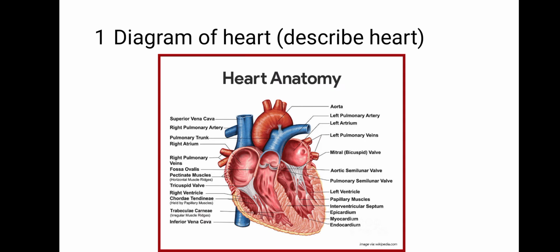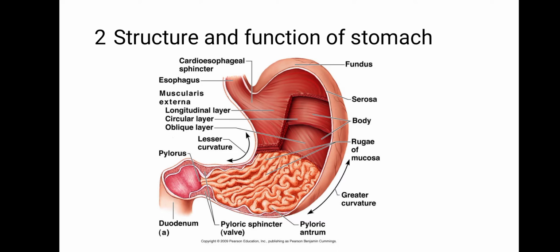Structure and function of stomach. The stomach is an expanded J-shaped organ in the upper left region of the abdominal cavity. It is continuous with the esophagus superiorly and empties into the duodenum of the small intestine inferiorly. It continues the mechanical and chemical digestion of the bolus. After the bolus has been completely processed in the stomach, the product is called chyme.